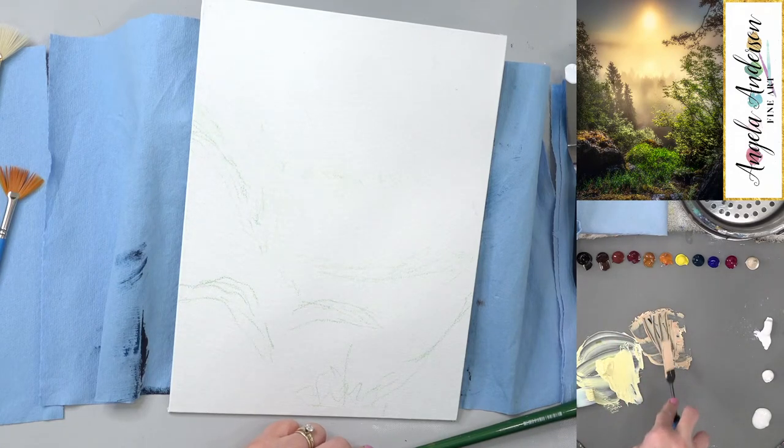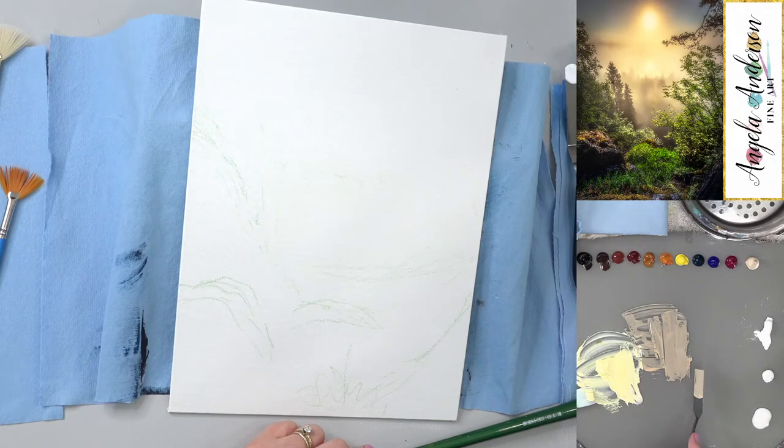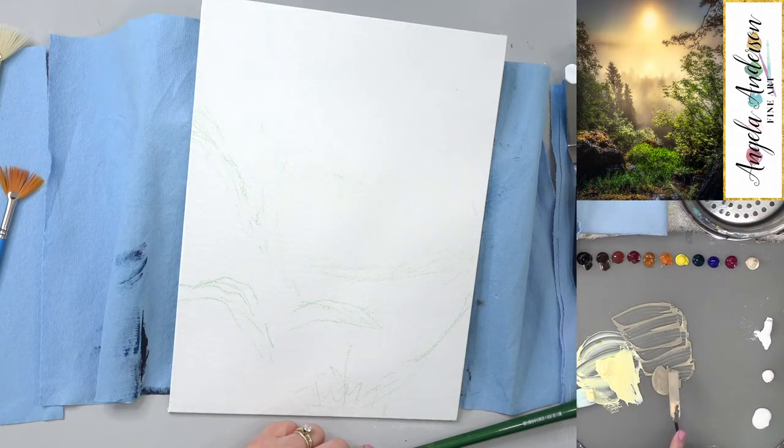I don't really tend to use black for mixing a whole lot, but in this case I think we're going to want it because we're going to use it in our trees, and so it would make sense that it would be in these background trees, since it's going to be in our foreground trees as well. Okay, that'll be closer to what we want. So when it comes time to use it, I will mix this yellow with it as well in places, but I'll have this set aside to grab. It's just a gray brown. It's really, really muted, not too dark.